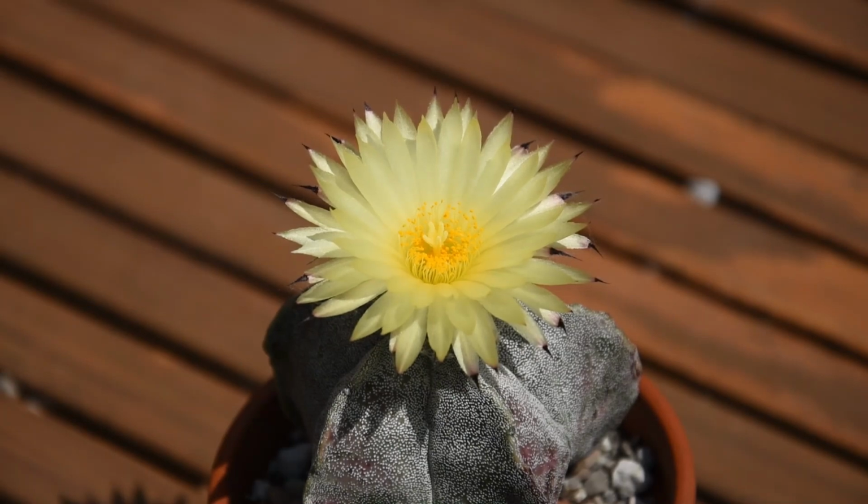Cacti are adapted to dry environments, and it's a huge expense when it comes to water. This flower has a huge surface area, has very thin and delicate petals, so the loss of water through a flower is just huge. So the plant is producing the flower when there is enough water for it to do it, and the flower is open only for a very brief period, for a day or 2.